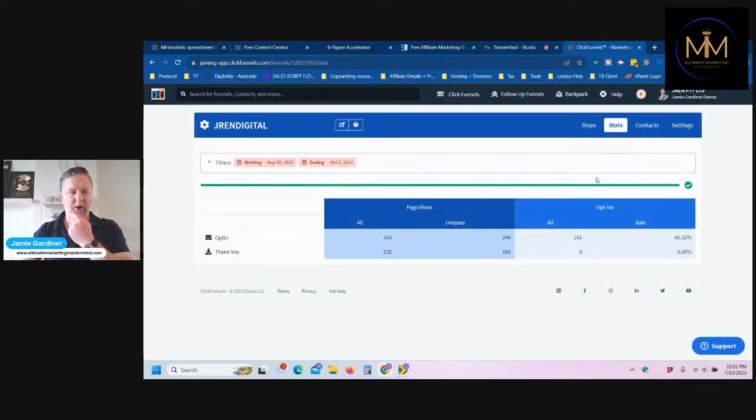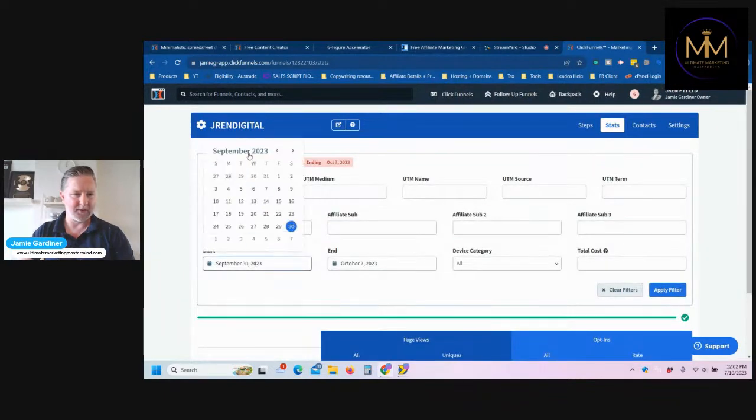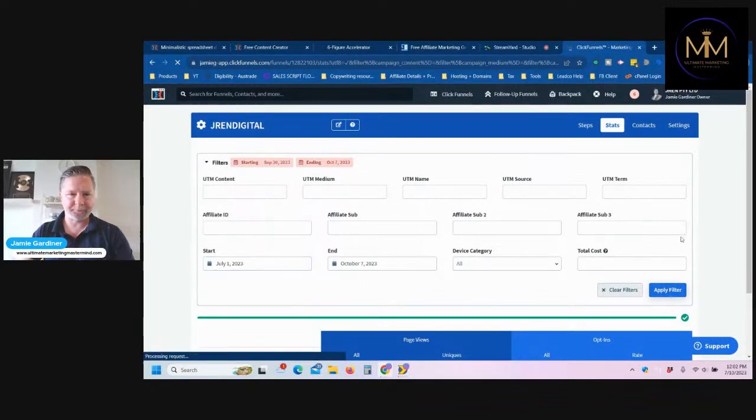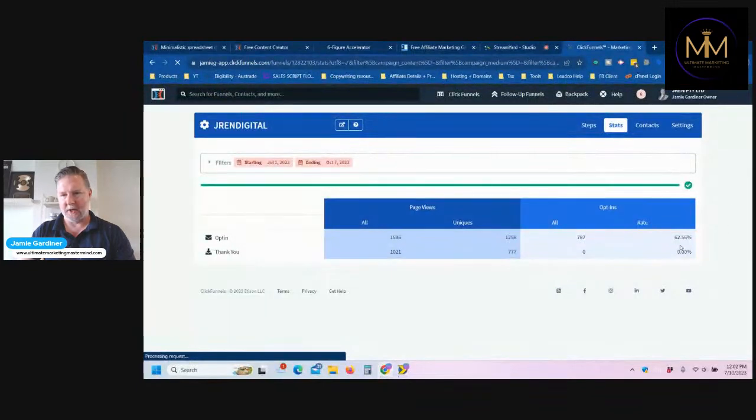Cool. So I'm going to show you guys this funnel in a moment. But as you can see, over the last week or so, it's converting at 65%, which is just insane. And there's enough data there to say that it's legit as well. It's not like one click or 2 clicks and 1 conversion, 50% conversion rate. We've got some decent data there. I'll just take it back, because we haven't been operating this funnel for a little while, but I don't even think it was July, but let's just say it was, just to give you a bit of an example here. And over the lifetime, it's been 62%. And that's with 700 and something opt-ins, which is incredible. Like any page that converts to that high, it's ridiculous, by the way.